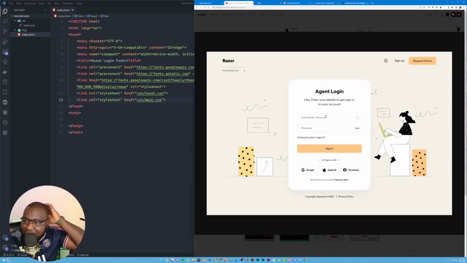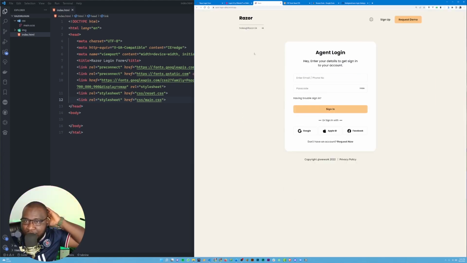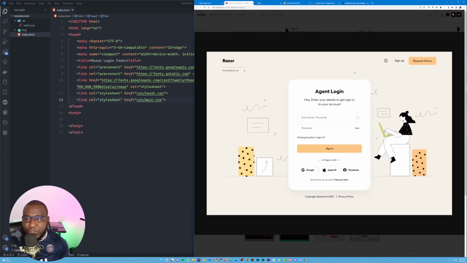But I just want to show the major form, which is this one, and we'll try to tackle it by the end of this particular video. So let's not talk too much. What we will use here is just HTML and CSS, although I use SCSS to write the whole CSS code.